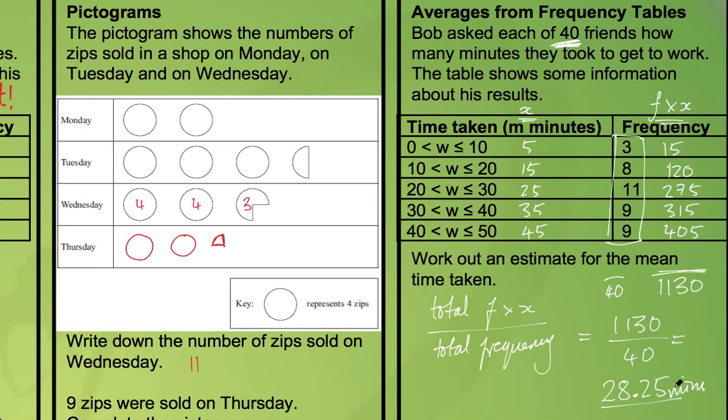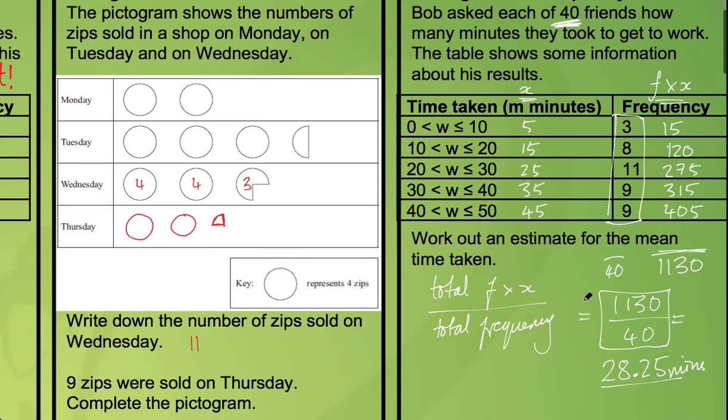Is that mean of 28.25, does it look like it's in the middle of this data? And yes, because this data goes from 0 to 50 minutes, and the data is weighted slightly more towards the upper end. There are more people up at the upper end, which means that I would expect my mean to be somewhere slightly over 25, halfway through this, slightly over that, and that is right for that estimate. This is the key calculation you need to show for your answer. You want to show all of it really, but the least you should show is that calculation, the total f of x over the total frequency.